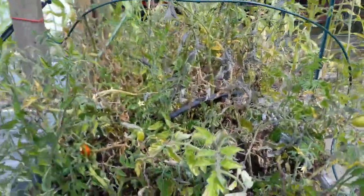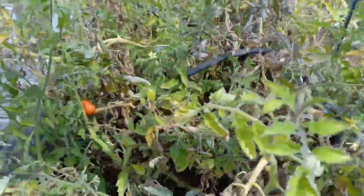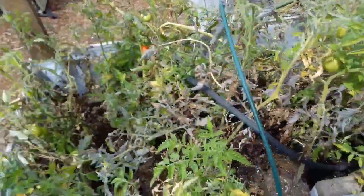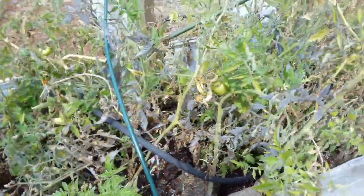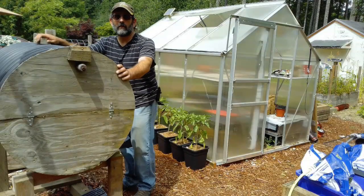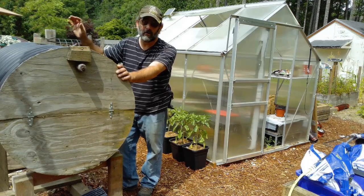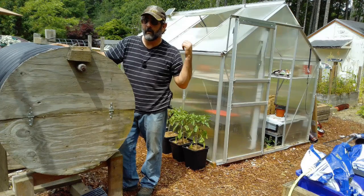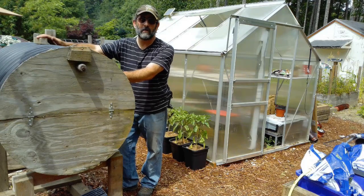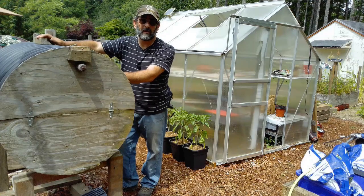I decided to do something with these hundred tomato plants. I got a couple little ones I could actually pull today. So I decided I'm going to add some compost. I got a bunch of compost in my compost bin and I'm going to fill this thing up anyway. One of the great things about gardening is if you change your mind, it's your garden, you can do what you want. I'm going to be filling my hundred tomato plants raised bed with compost, add some nutrients to the soil, and maybe they'll even grow bigger. I was sort of amazed they lasted this long.